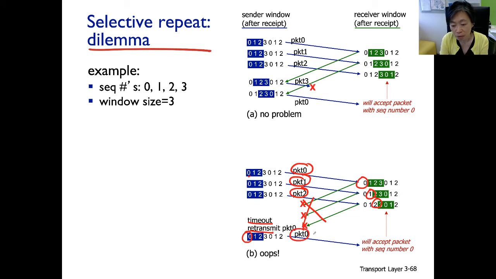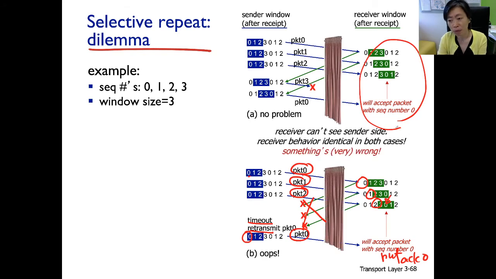This packet 0 will go, and receiver here will say, hey, you know what? I'm expecting packet 0. It's within the receive window. So buffer and send back ACK for 0. Sounds familiar, isn't it? Because that's exactly what's being done here in the first scenario. So from the receiver's point of view, identical. Also, buffer the packet and send back ACK 0.